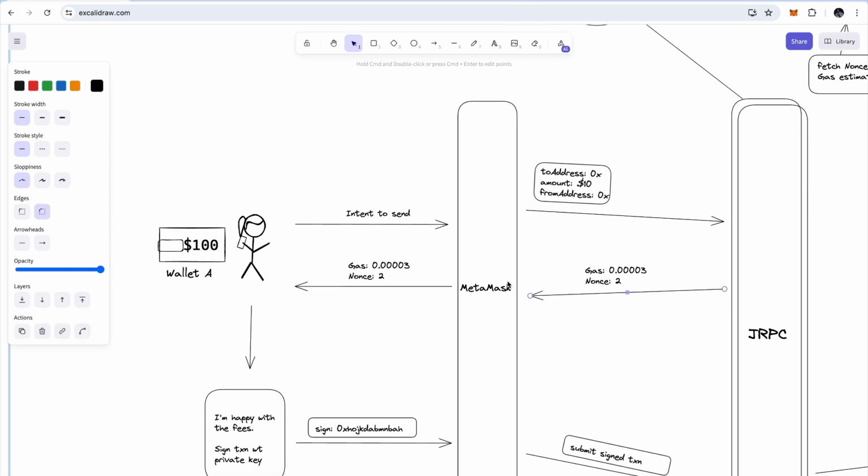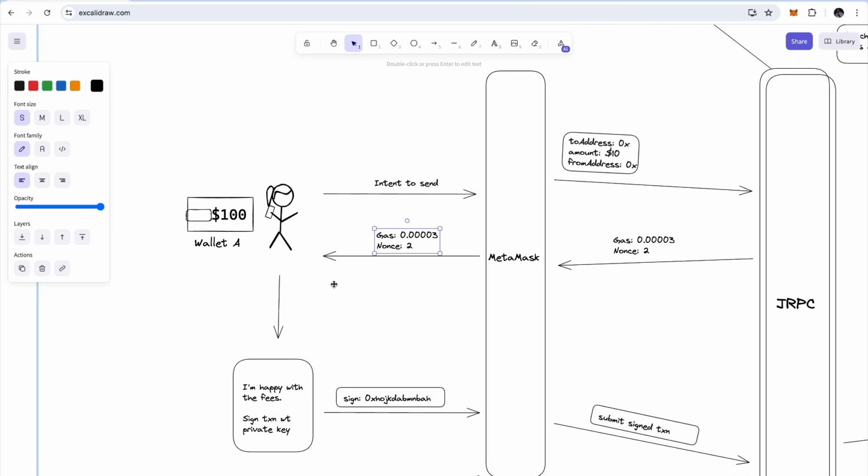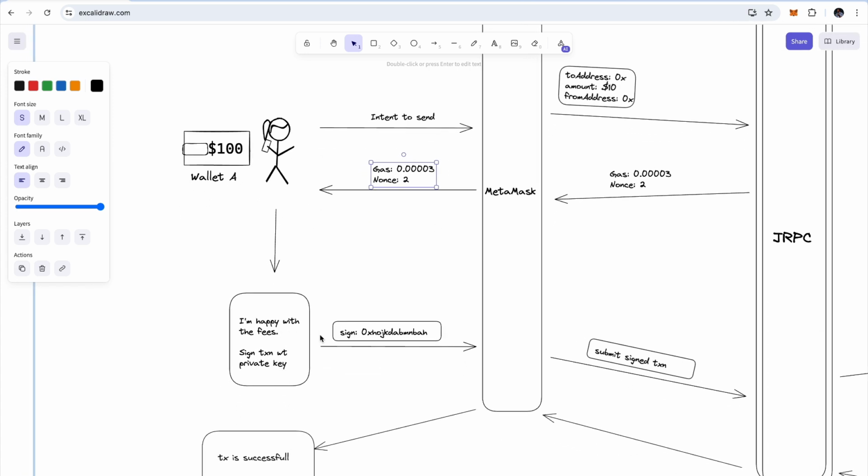But yeah, so this is the point where the data comes back to MetaMask, and MetaMask displays that data back to the user, who in this case is probably myself or anyone else who's making the transaction. And you see the gas fee, you see some details about the transaction that you want to make, and it's then up to you to say, hey, I want to proceed with the transaction. Or you could say, okay, the gas fee is a little too high, maybe because the network is busy, or for whatever reason, I will do it another time. But if you do want to proceed, you could say, hey, I'm happy with the fees, and then you go ahead and sign that transaction with your private key. So you do that on MetaMask.